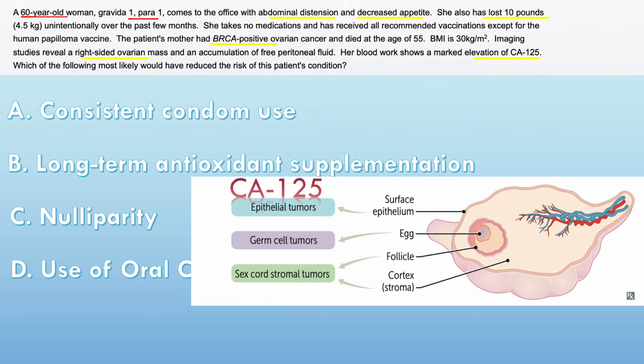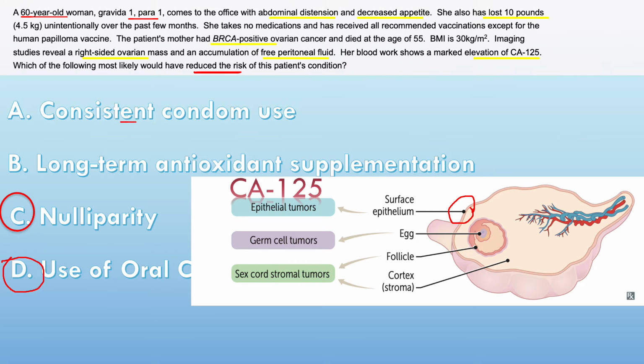So now that we figured out she has ovarian cancer, the question is asking about a protective factor. Which of these do you think is a protective factor? I would say use of oral contraceptive pills. Like I said, these prevent ovulation, so there are fewer ovulatory cycles, therefore less damage to the ovaries, okay? Less damage, less repair, therefore less risk of genetic damage while repairing, less risk of mutations while repairing. Okay, remember her cancer is in here in the surface epithelium.